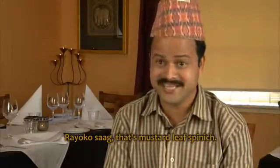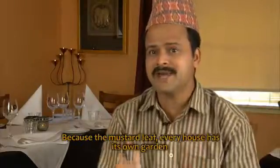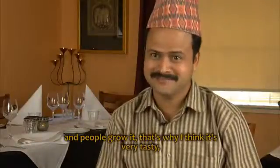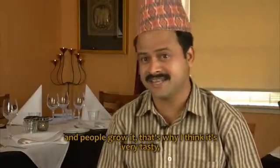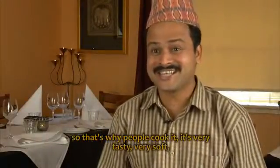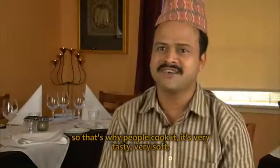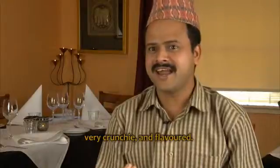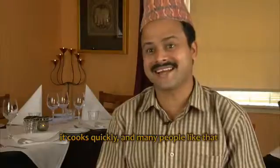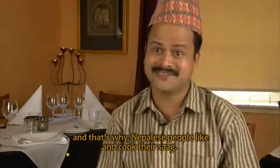That's the mustard spinach. Because there's mustard leaf in every house garden, people grow that one. That's why I think it's very tasty, and you don't have to buy another spinach. So that's why people cooked it. They're very tasty, very soft, very crunchy, and flavoured. They cook quickly, and many people like it. And that's why Nepali people liked and cooked that saag.